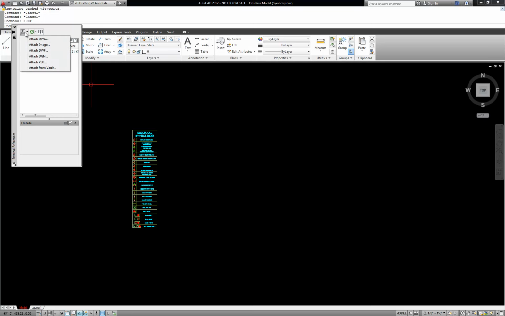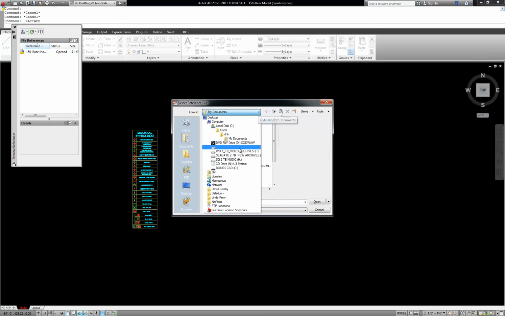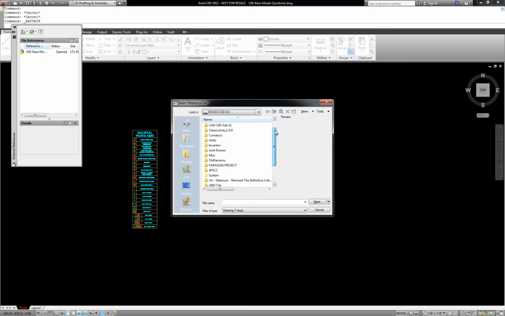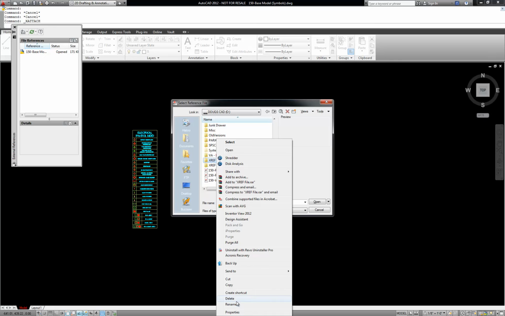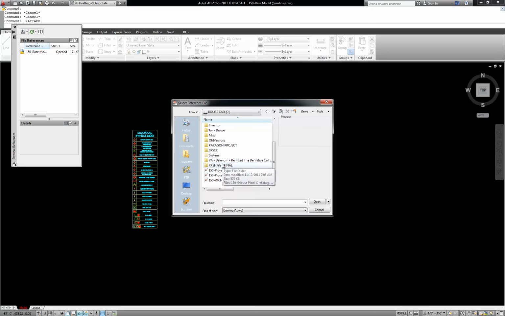I'm going to attach a DWG, and I need to go find that attachment, so I've got to go into my USB drive, and go into my X file final, okay? And don't have multiple files like I do because it will really screw you up. I'm going to delete that one, and there we go. So I only have one, which is my XREF file final.